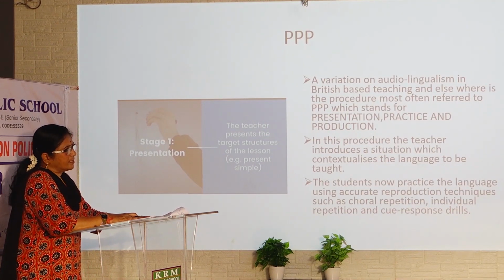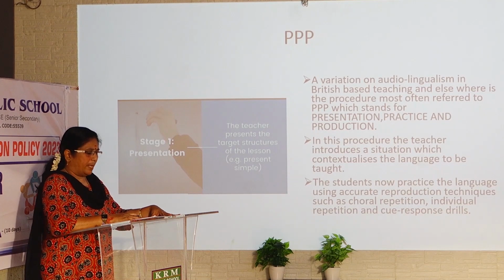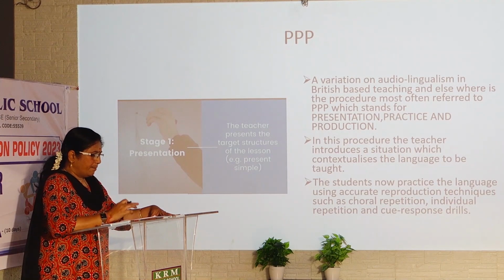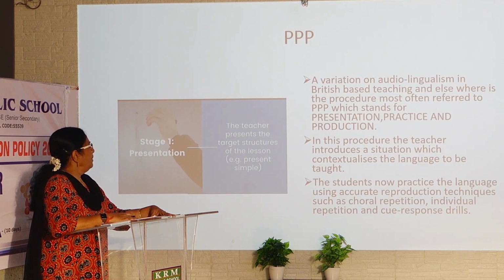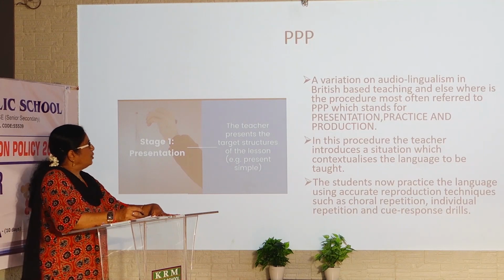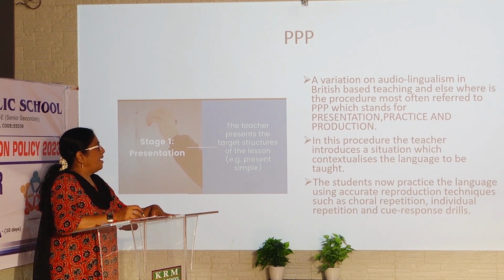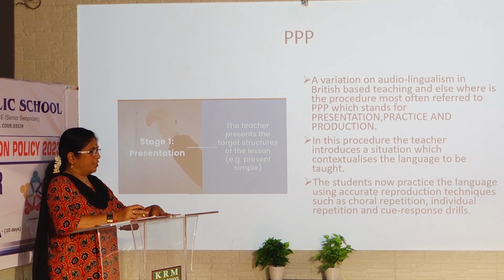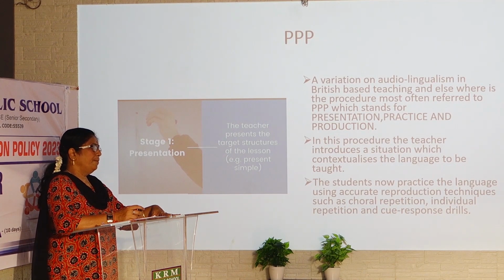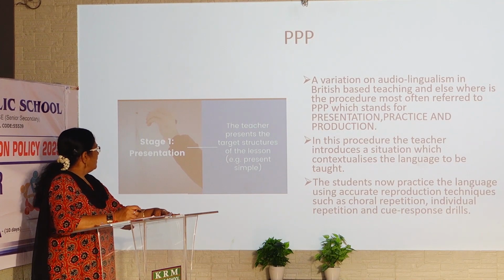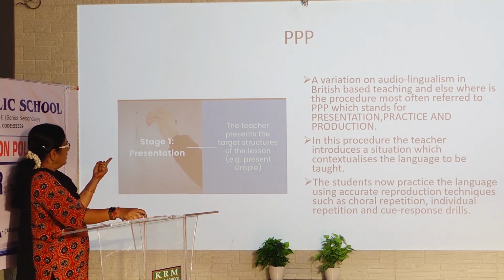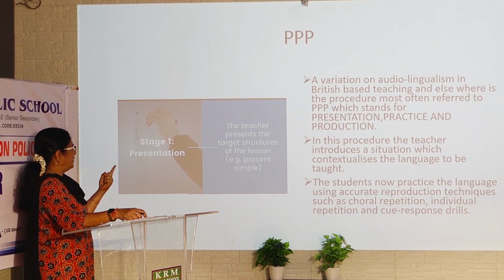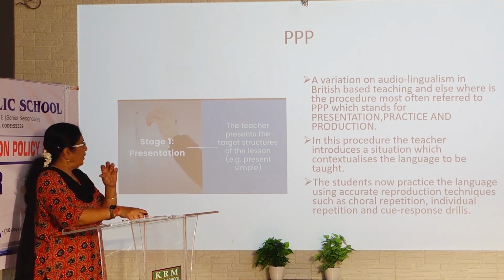Then comes triple P. What is triple P? Triple P means nothing but presentation, practice and production. It is a variation of audio-lingualism in British-based teaching, whereas procedure most often refers to triple P, which stands for presentation, practice and production. In this procedure, first the teacher presents the target structure of the lesson, for example, the present simple.